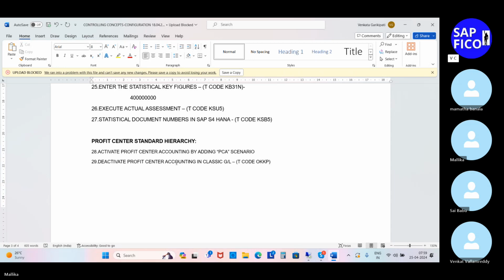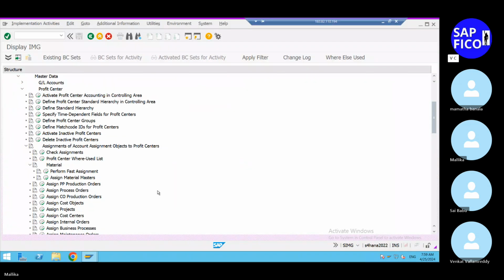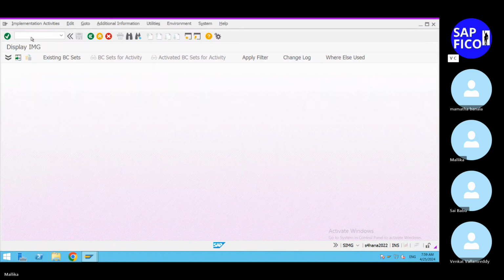If it is SAP S/4HANA, you don't need to deactivate anything, it will happen automatically. Now I will show you how to remove the things. If you have any tick marks on profit center accounting, go to transaction code OKKP.